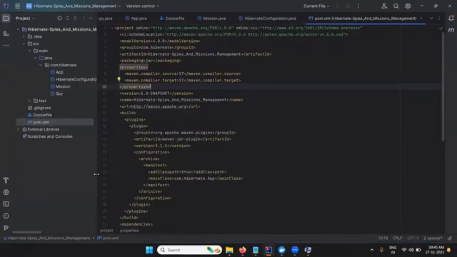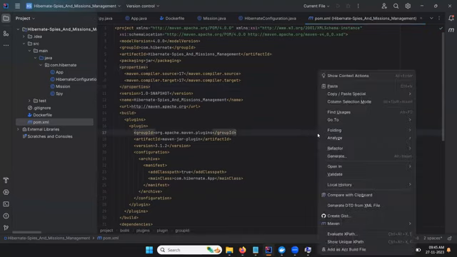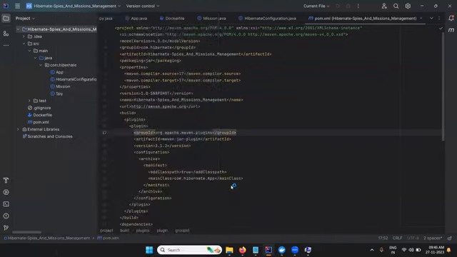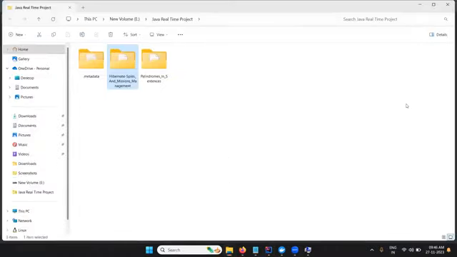Can you just right click on the project now? Right click on the project, not on the POM, on the project. Can you go to open in? There is an option open in, and in Explorer. Can you go inside the folder?